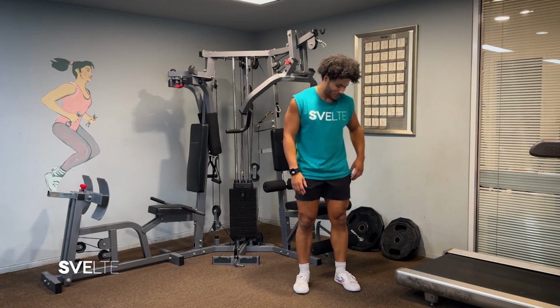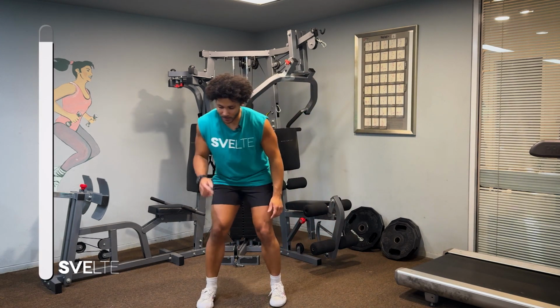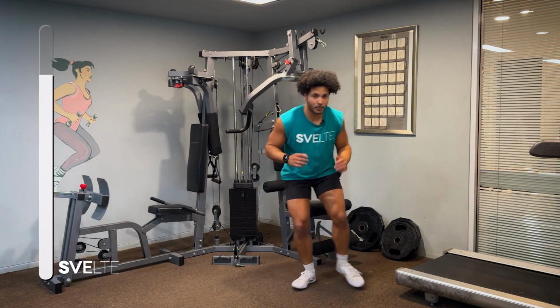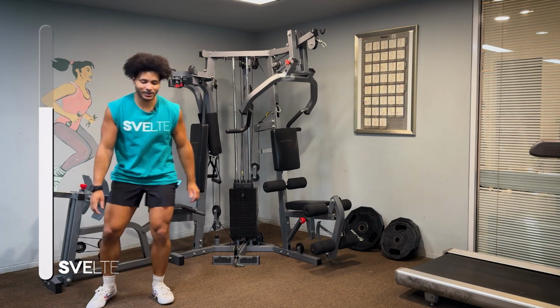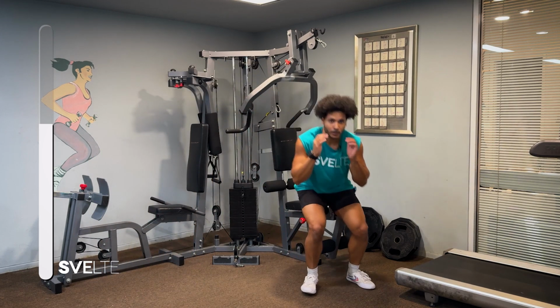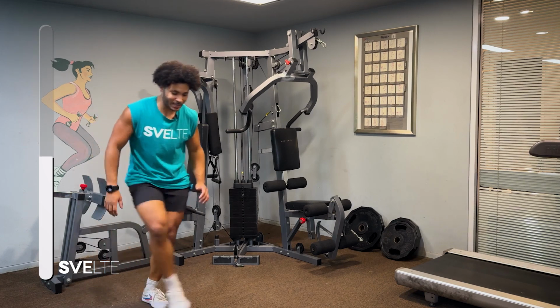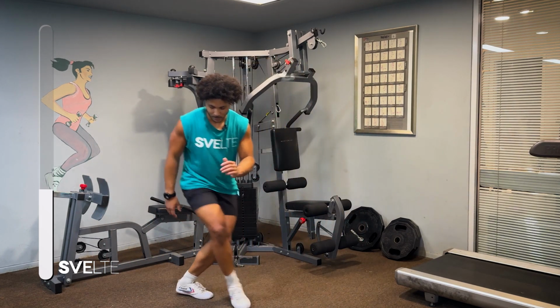We will go slow. Here we go, 3, 2, 1, let's get it. This is called the grapevine. So step over, in front, behind, step. Switch sides, boom, boom. If you want, you can add a squat at the end. Boom. Focus first on the movement before trying to go faster with it.